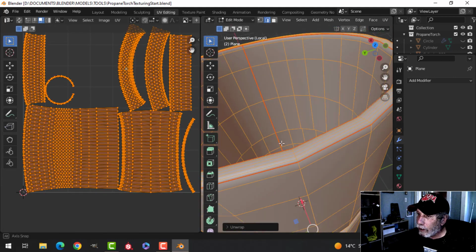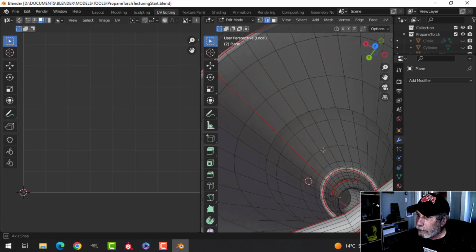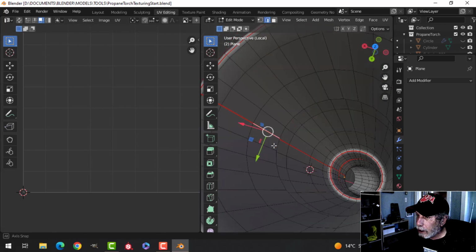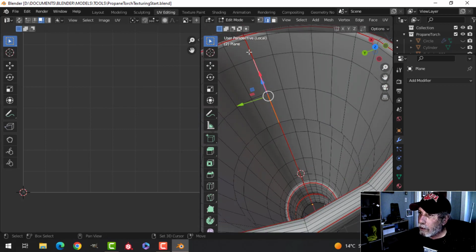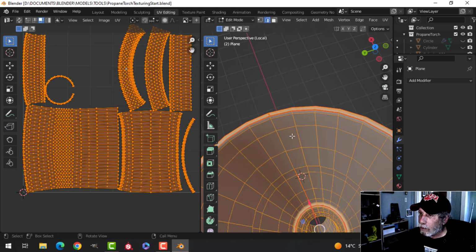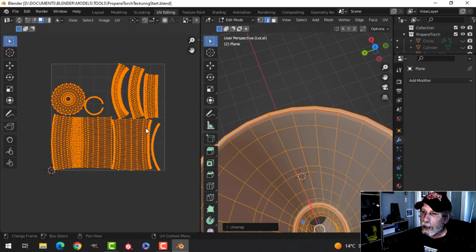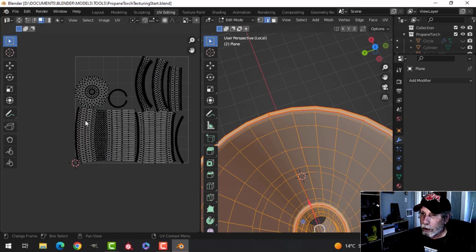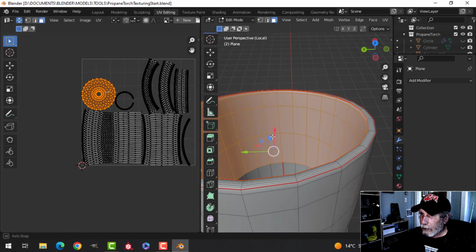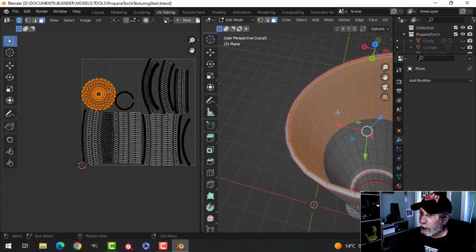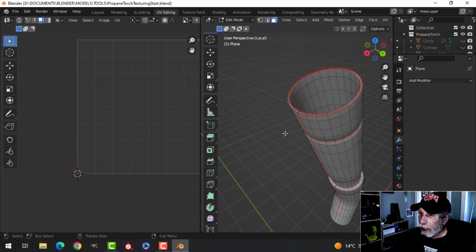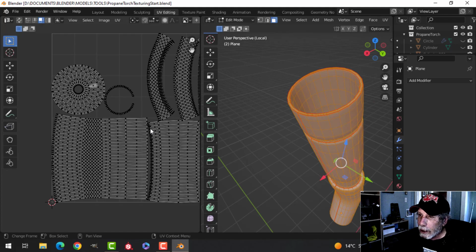Now, what's the difference if I get rid of, let's see, this piece ends here. 2, 3, 4. Let's try getting rid of those, clearing those seams, and unwrap. And that's probably going to be just fine anyhow. I do get a circle. I'll put on this, and I want to know where that is. That's all the inner face, and that's going to be just totally fine. So I turn that off. All right, so I think we are going to be okay.